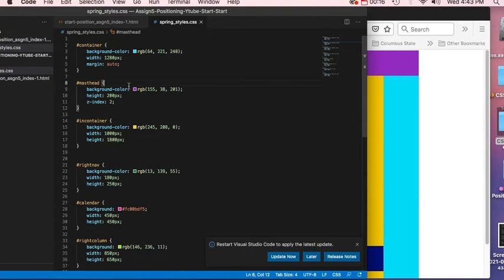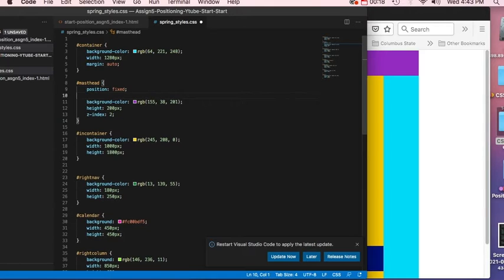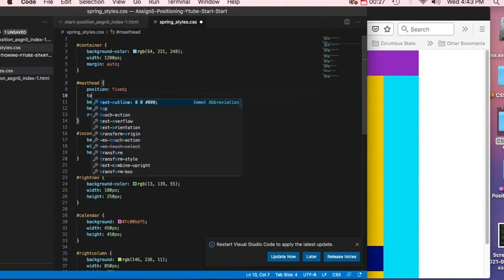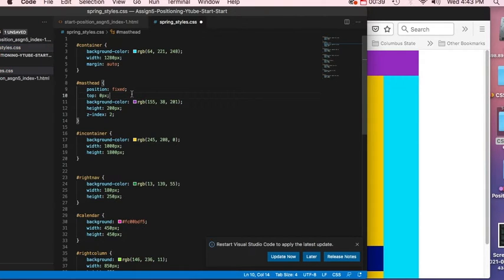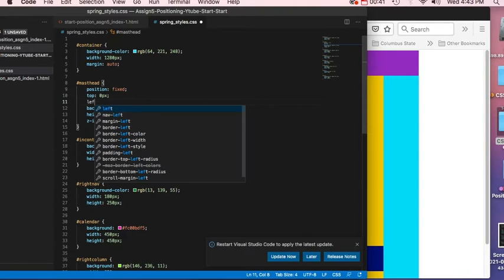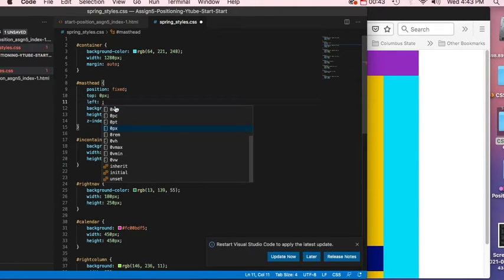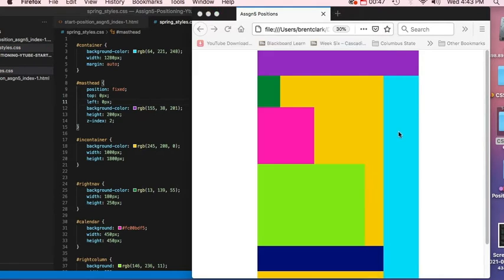So under my masthead, I got position fixed, and we also have to add our top property and our left property. So we'll start with 0 pixels for now. And left, so 0, let's save that.